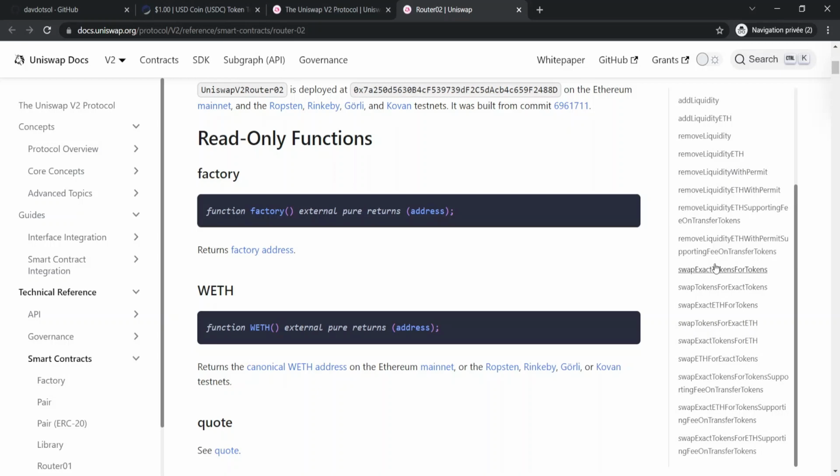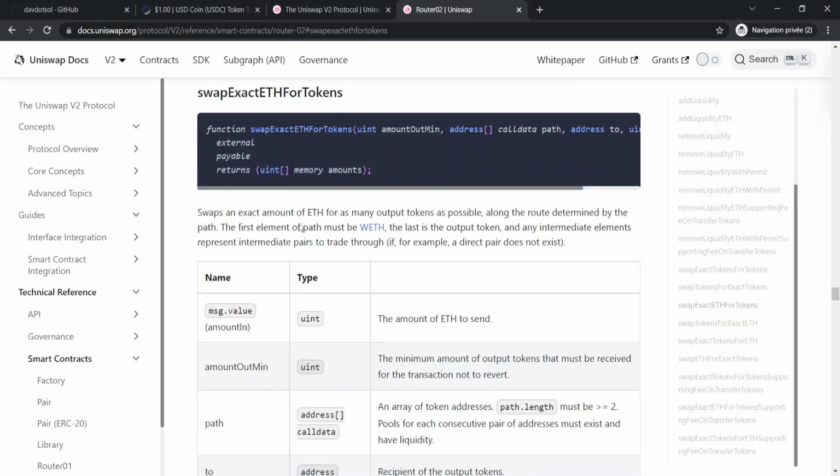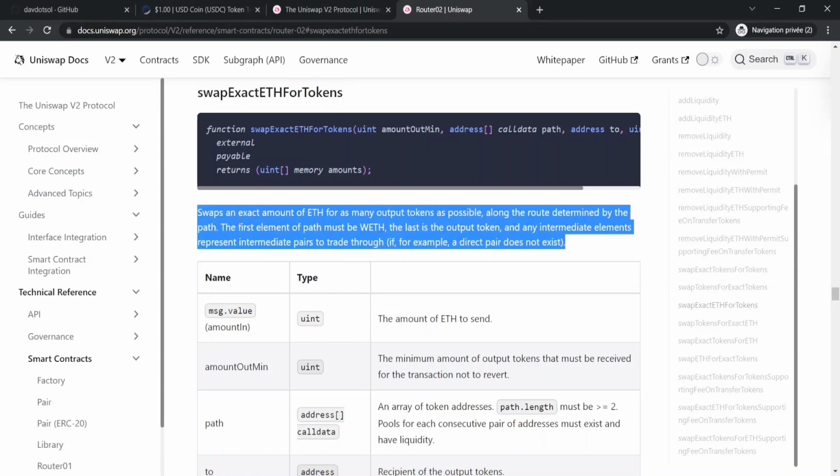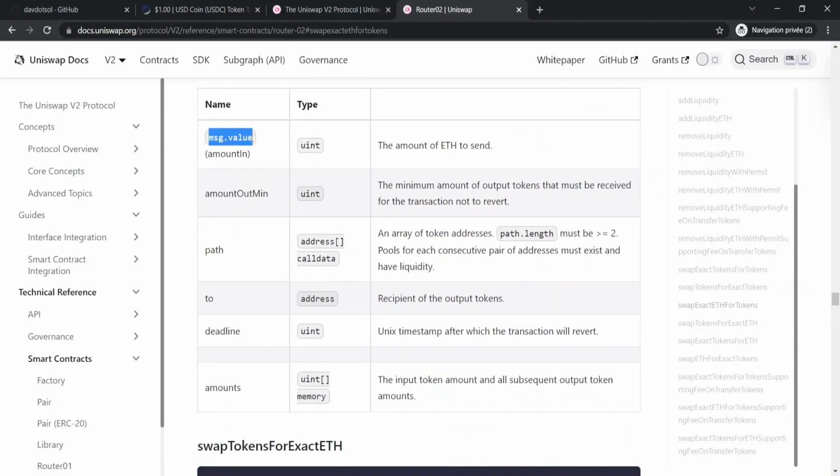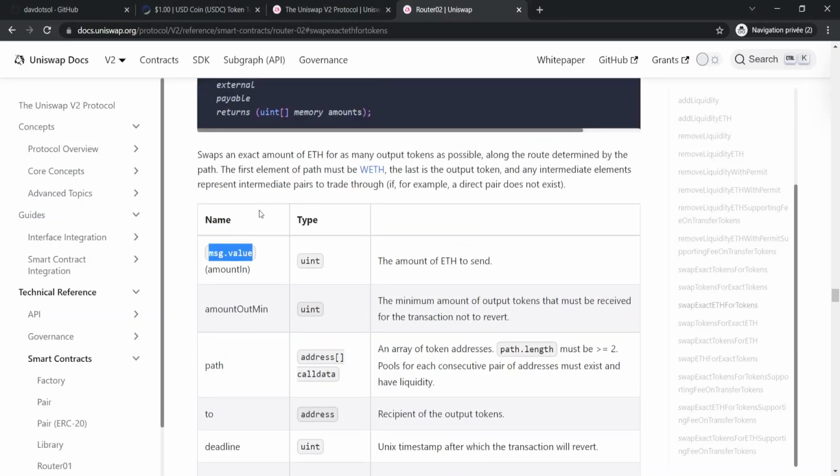I will use swapExactETHForTokens. That's the function I will use. Here you can read the explanation: swap an exact amount of ETH for as many output tokens as possible. We will transfer the amount of ETH with msg.value, and that's why we need to declare this function payable.